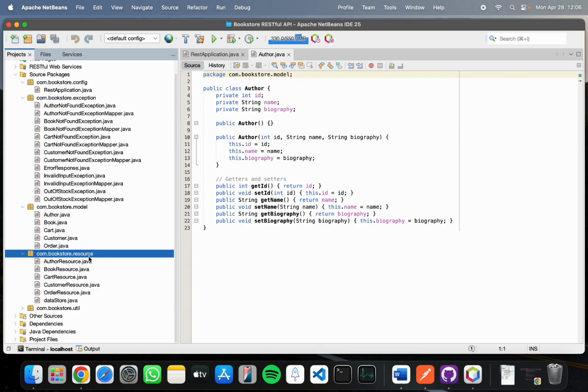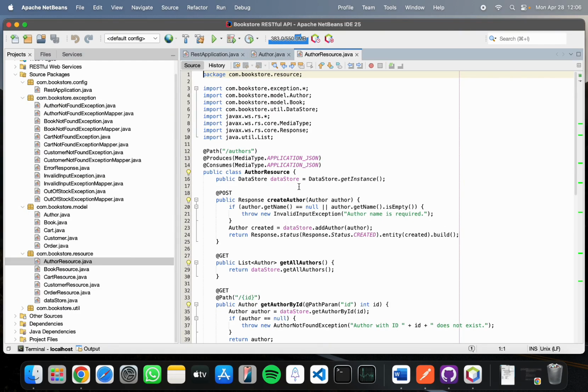If we talk about the author resource class, there is a path annotation that maps all endpoints to author, and there are HTTP methods like post, get, put and delete.